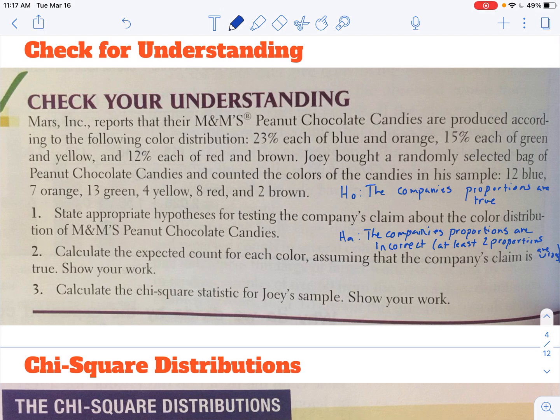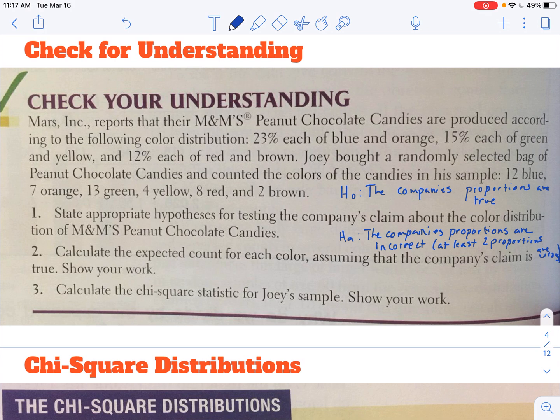Like there's something about what the company has told us and based on my sample I have that does not make sense, and I don't think that the company actually has the correct proportions, and they should go through and retest to figure out what the correct proportions are. Those proportions, again, you could have all 5 wrong, you could just have 2 wrong, but still that means the company's claim about their proportions is incorrect. We might not know exactly what proportions are incorrect right away, but we have a general sense for whether or not they are.